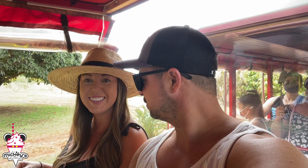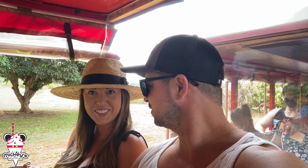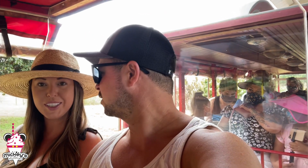Our train ride's over. What'd you learn today, Kelsey? We learned about James Dole at the start of pineapple. The soil and how fertile it is with iron because of a volcano. And chocolate is made from pods on trees — we really wanted a chocolate tree. Super fun. I'd recommend this, it really makes you feel like you're on the island. So head over to the Dole Plantation and take a ride on the Pineapple Express.